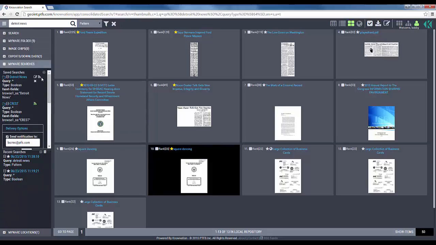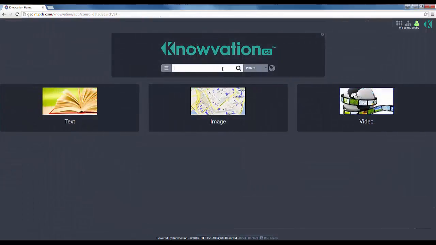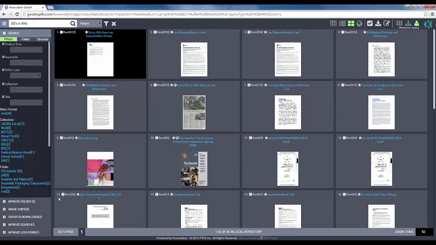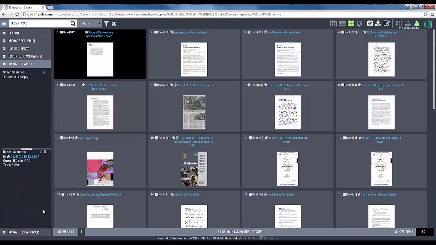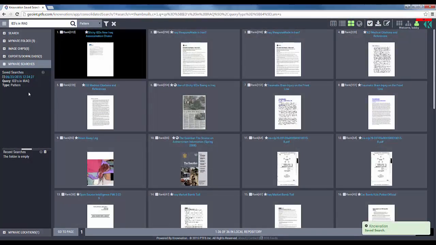The main MyWhere tab allows the analyst to save simple or complex queries. Once a query is performed, it is displayed in the MyWhere Searches panel. To save the query, select the star icon associated with the recent search which you would like to save. Once saved, the analyst can decide to configure the system to run these queries automatically when new data is ingested.